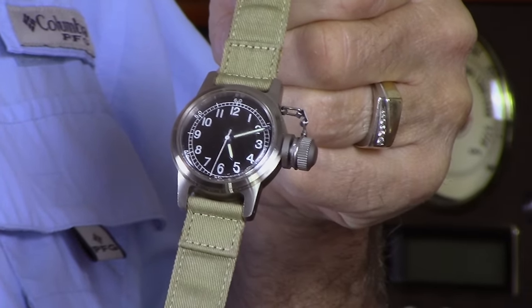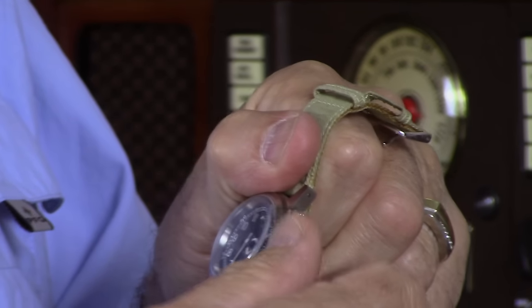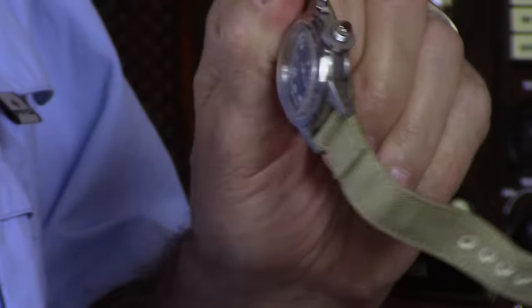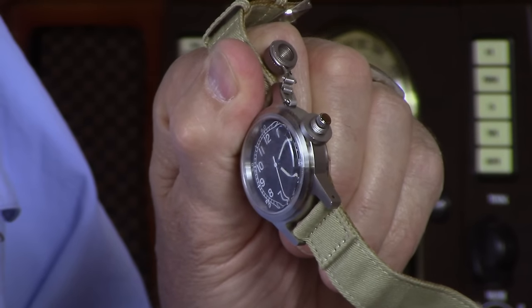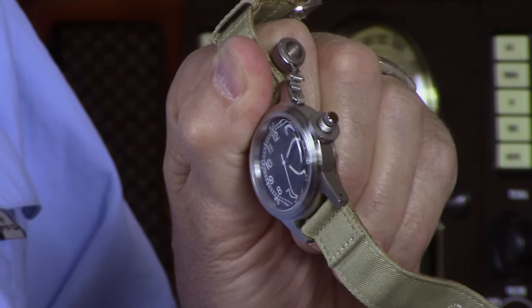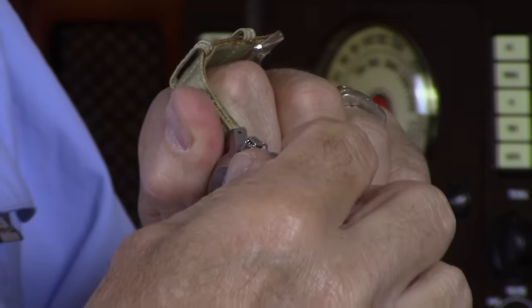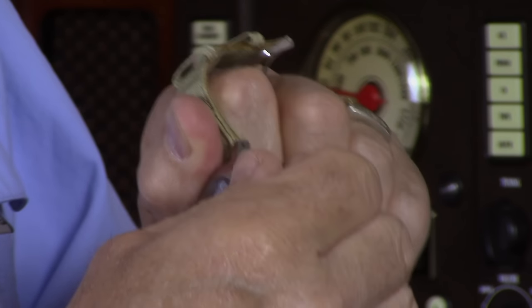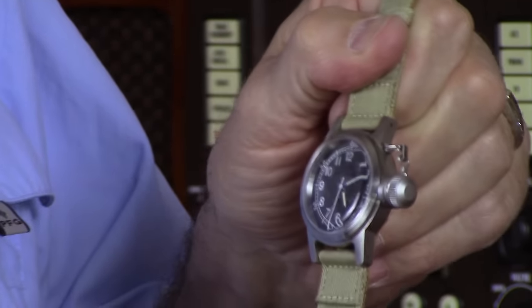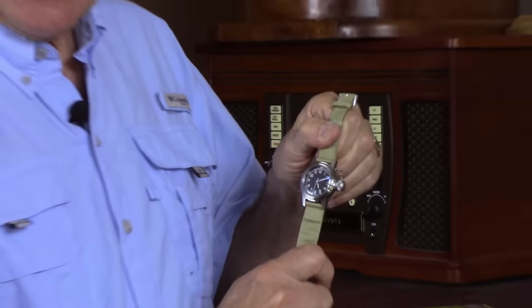The reason it's called a Canteen Watch is very simple. If you take a look at how the crown is protected, you see there's a little screw cap that comes off and it flips up like so — like a Canteen. If you've ever had a little liquor vest pocket bottle or a small Canteen, you may recognize this. A little cap folds down over top and then you screw the cap down to keep the liquor in, or in this case to protect the crown. That's why it was called the Canteen Watch. That's fastened on with a small link. Other than that, it's a pretty straightforward watch — easy to read, black, with very highly fluorescent numbers and hands on it.